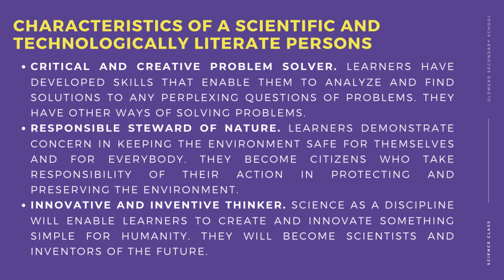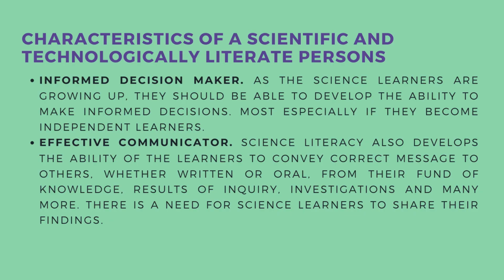Innovative and inventive thinker. Science as a discipline will enable learners to create and innovate something simple for humanity. They will become scientists and inventors of the future. Informed decision maker. As the science learners are growing up, they should be able to develop the ability to make informed decisions, most especially if they become independent learners.